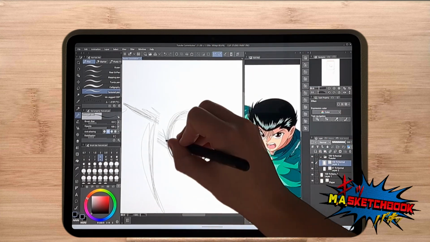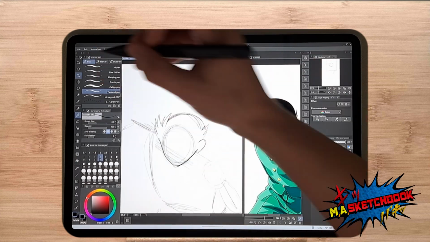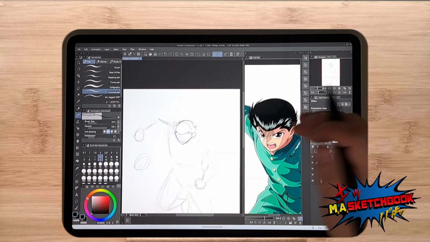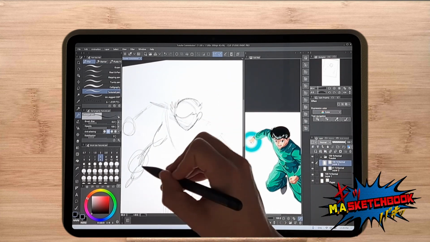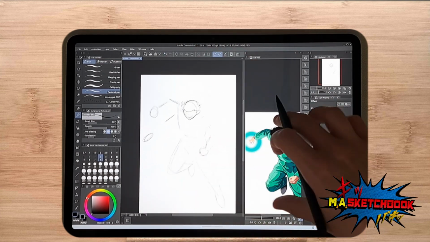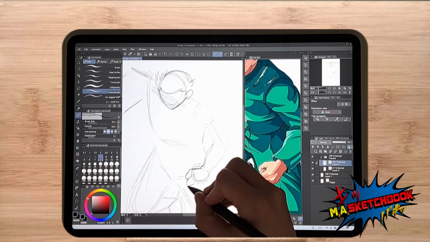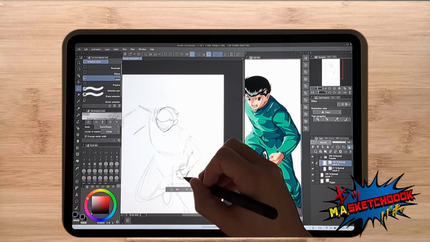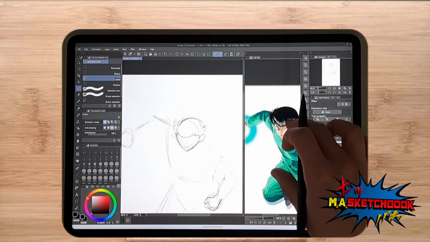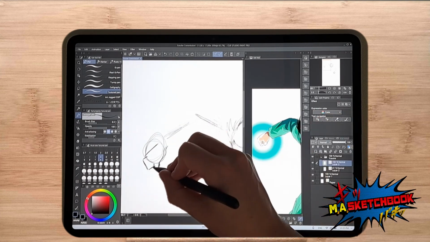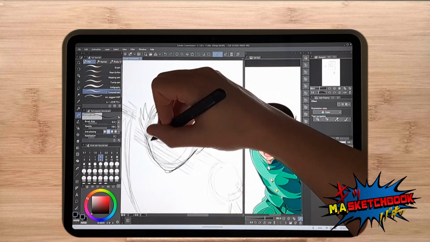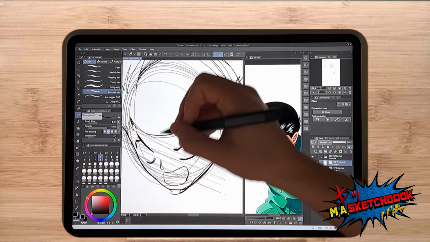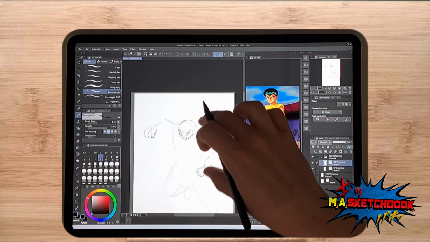What I'm starting to do here is taking my time drawing out the pose with simple shapes, and then a rough haircut for Yusuke, just to get a feel of what I want to achieve here. You're also going to notice in the drawing I'm playing with the idea of having Yusuke use his spirit gun instead of doing the shotgun punch. You're going to see me messing with this as I go through the entire drawing because I wasn't sure which pose I was going to end up going with. You'll see at the end of the drawing which one I picked.